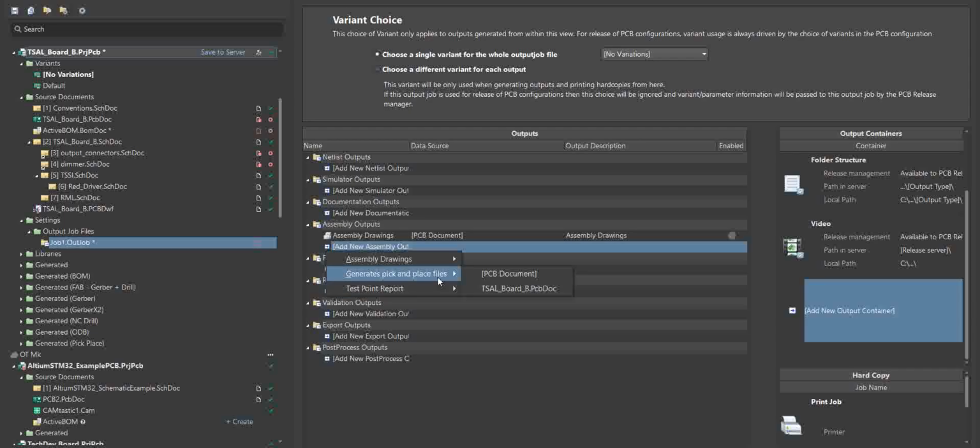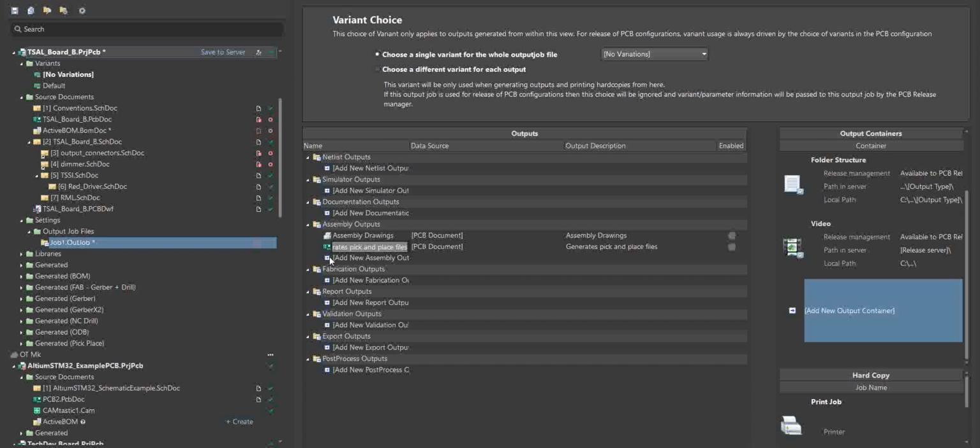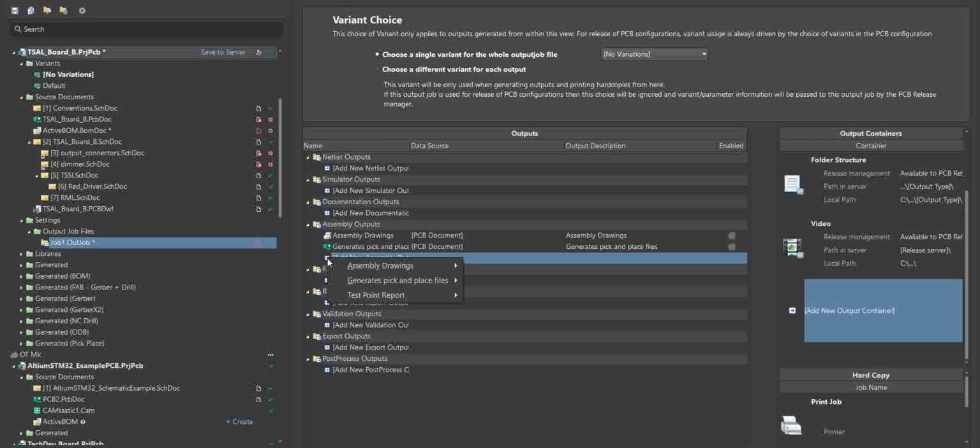Not really necessary unless we're also planning to get the board assembled before it's shipped to us, but usually you don't need to make this. But just for this example, I'm gonna create it just so in the future you can follow this. And that should be it for assembly outputs.